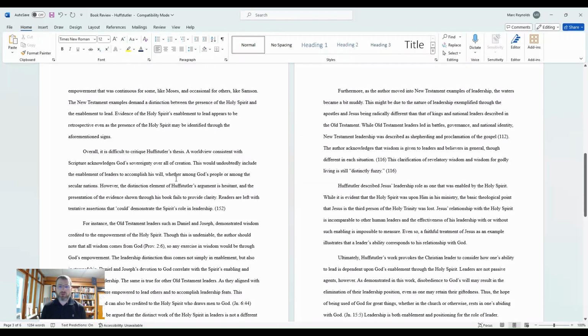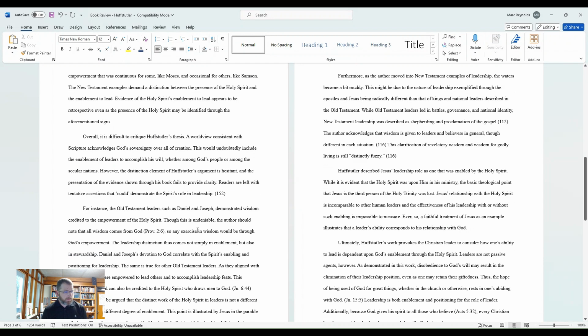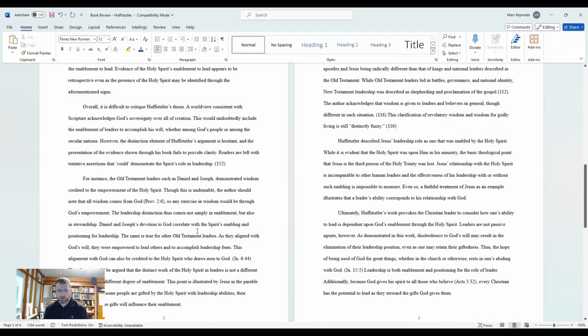And then, of course, what you're doing is you're looking to critique it. You're looking to be able to say, does he do a good job? Does he actually prove his thesis? Or does it have a flaw? Basically, what I have written here is that I don't disagree with his thesis, but at the same time, I did have some trouble with the way he chose to support it. I've laid out some of those things in this paper, and that's what I want you to do.